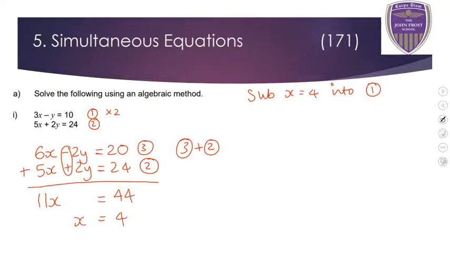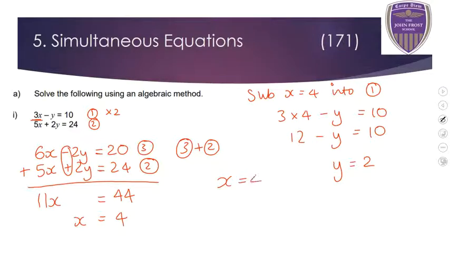Okay, so instead of writing 3x, we know that x equals 4 now. Okay, so 3x here in equation 1 becomes 3 times 4. So we're doing 3 times 4 minus y equals 10. We know that 3 times 4 is 12. Okay, so this equation now is saying 12 take away something equals 10. So obviously you take 2 away from 12 to make 10. So y must equal 2. So our solutions: x equals 4, y equals 2.